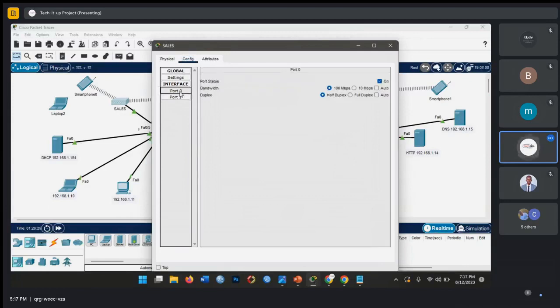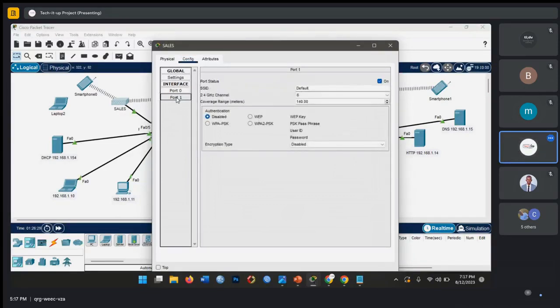Then here, nothing to do, but on port 1, here we are supposed to configure our access point. By default, it comes with this, so we are supposed to change it according to maybe our department. You can name it sales. This is the SSID, the name for the Wi-Fi.